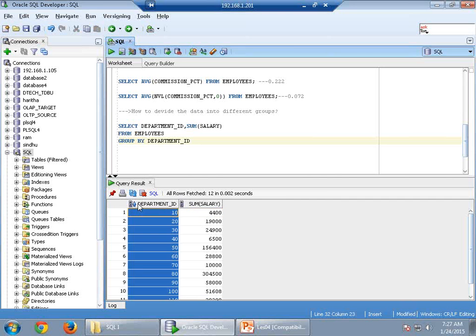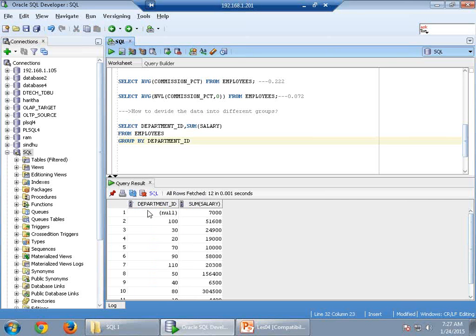I have actually sorted it by clicking on this column, just to show you, because it will be easier. That's why you see this arrow mark pointing upward, which means it's sorted on the department ID. So it doesn't sort the data. This is basically giving you the total salary which is paid to all the employees.